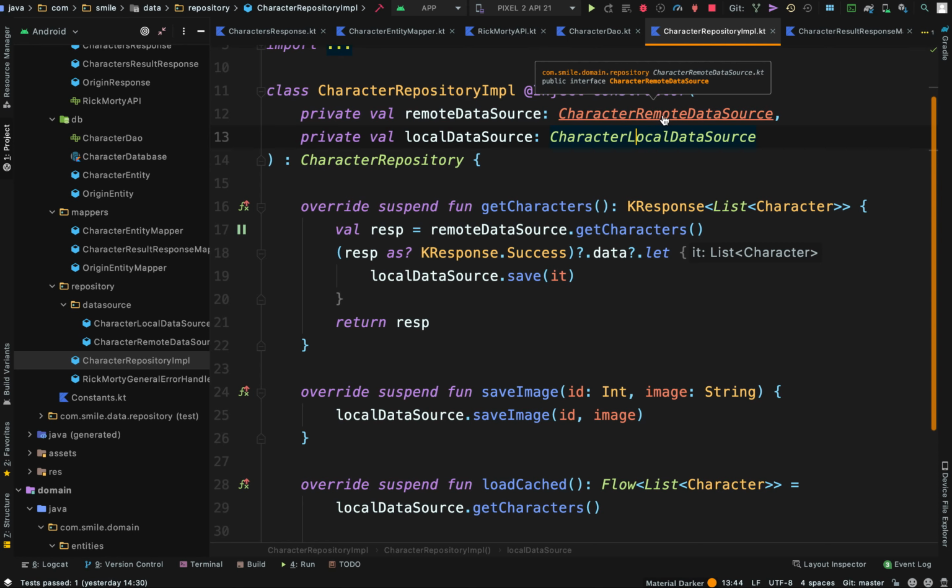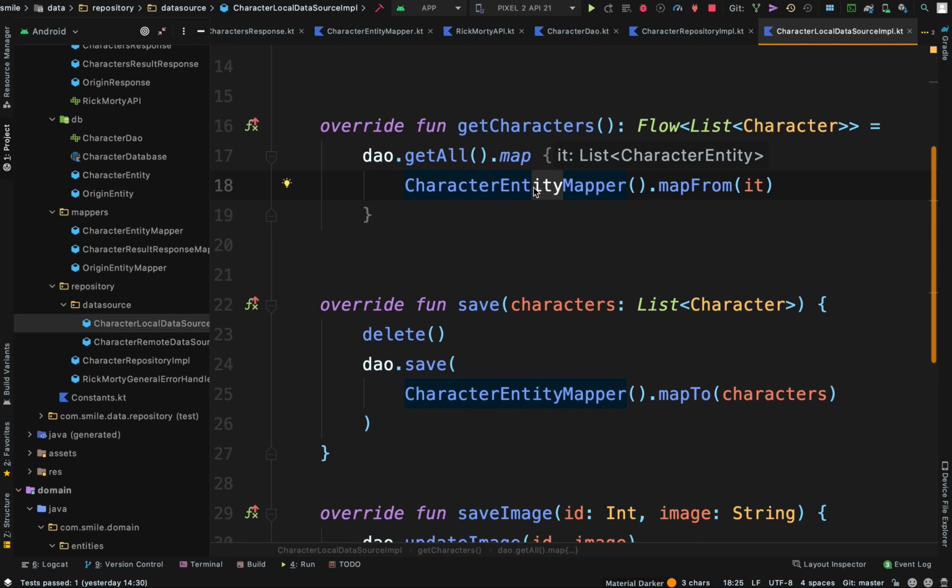So we can see where, when we pick our characters from our local data source for the get characters, we use the character entity mapper to change it into a list of characters, so that the domain layer can consume that. The domain layer does not have any access to the character entity, because the data layer itself is lower than the domain layer. So the domain layer should not know about it. It shouldn't be able to access it.